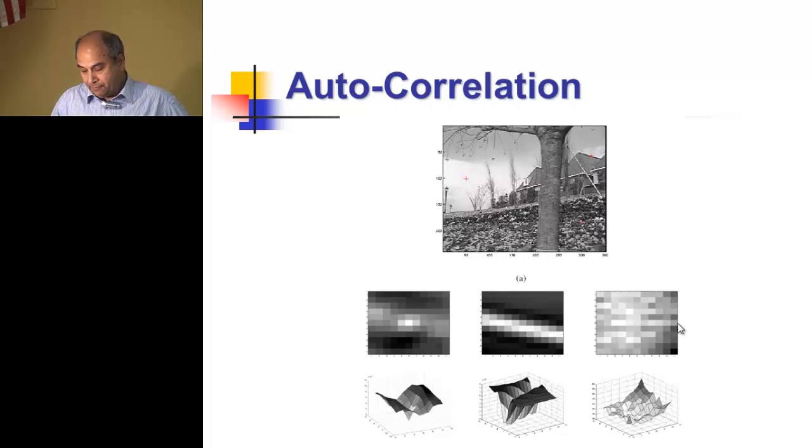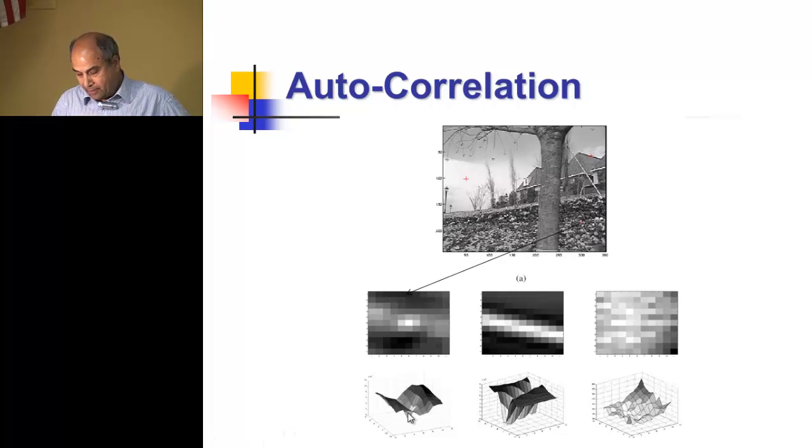Now we look at this again, the correlation surface or the SSD. So we can look at different points. This is a point around a textured area, and if you blow up the small window, it looks like that. Now if you compute this surface for each possible UV and plot it, that plot looks like that, which means it has a nice unique minimum.